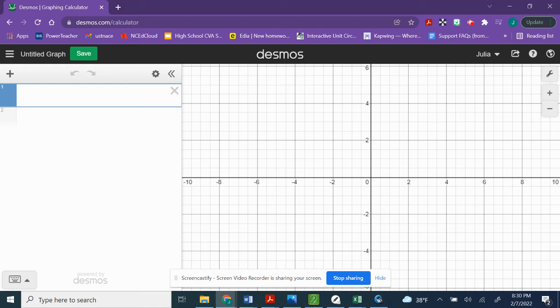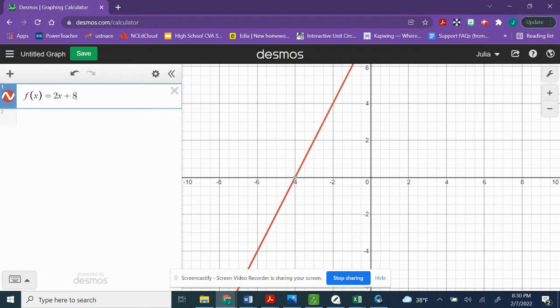Okay, guys, so this is going to be a little bit long, but hang in there with me because it's pretty darn cool what this will actually do for you if you can get these functions put in correctly. All right, so I'm going to do the same ones we did in our written. So it's f of x equals 2x plus 8 was one of those, and that is our linear equation, and that's the full linear equation, but because it's piecewise, we're going to use our squiggles.